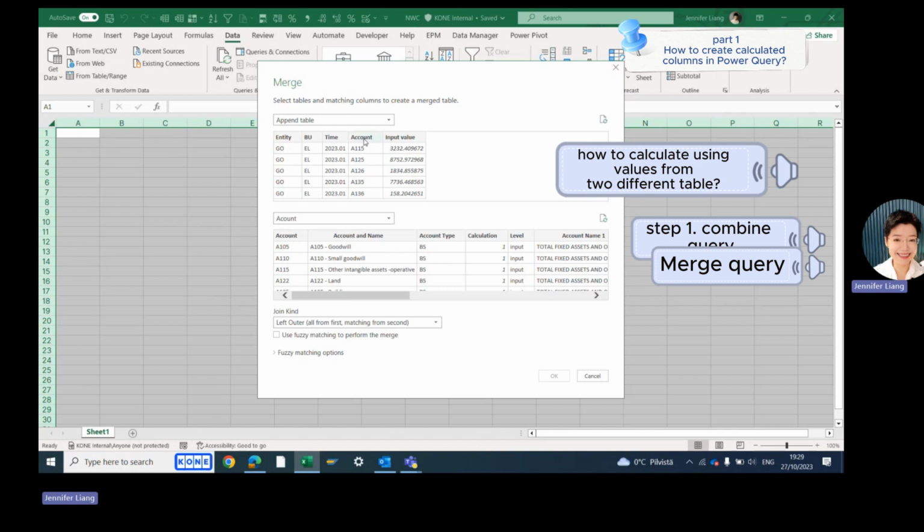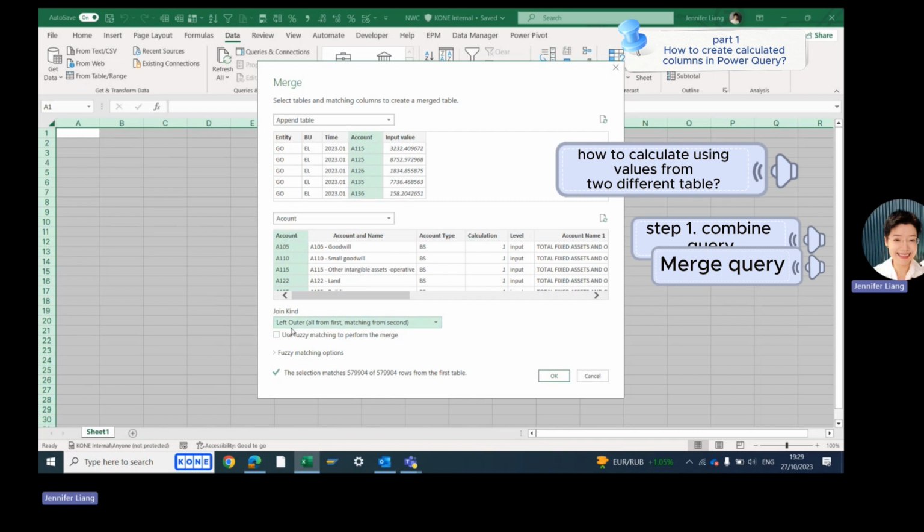However, these tables share one similarity. That is the unique dimension, account. What we are going to do is, based on the account in the primary data table, we're going to take from the mapping table a certain desired field, in this case, the calculation column.